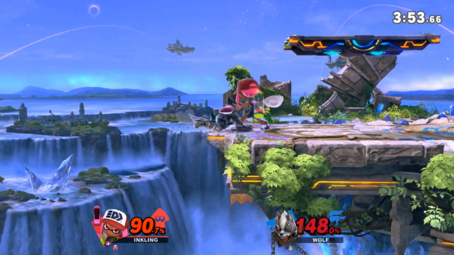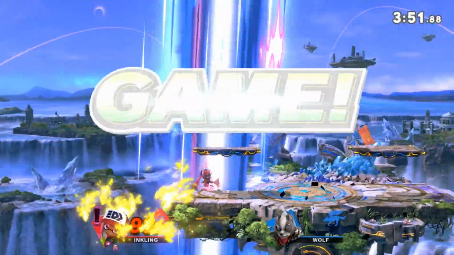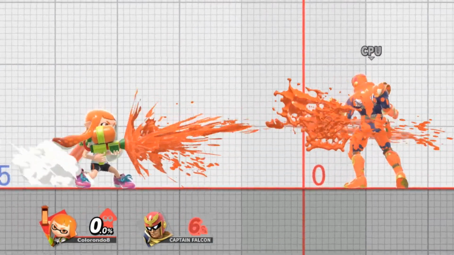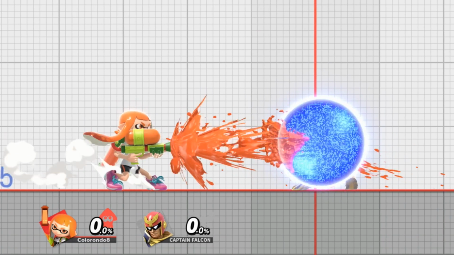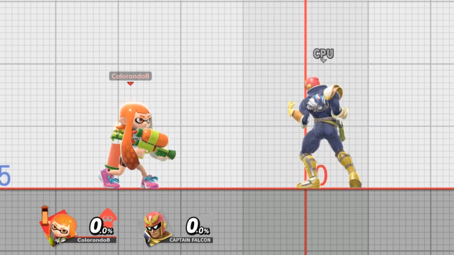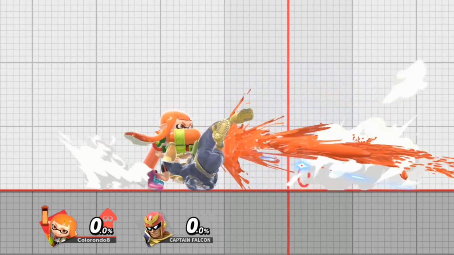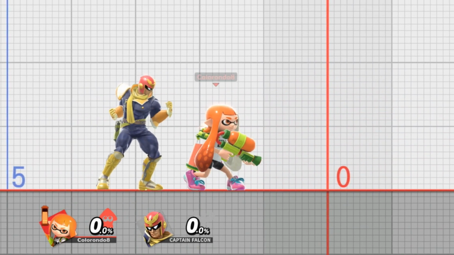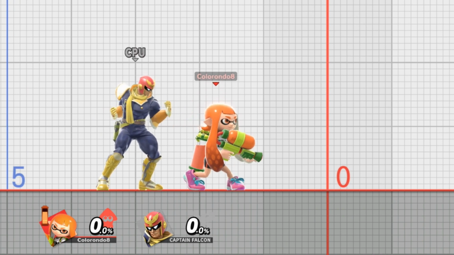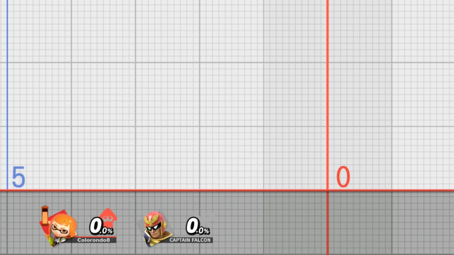Let's talk about Inkling Splatter Shot. Inkling Splatter Shot is probably the move that puts ink on the opponent the fastest. If the opponent decides to shield the move, they are locked in shield until the Inkling player releases the B button, or they can roll out of Splatter Shot after 11 hits, like a rapid jab. This is especially important if the opponent is right up close to Splatter Shot, since they can roll behind Inkling.